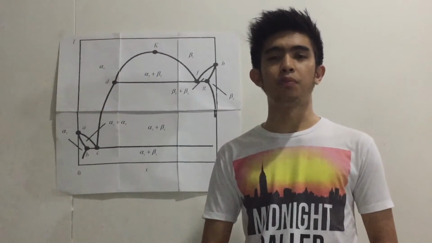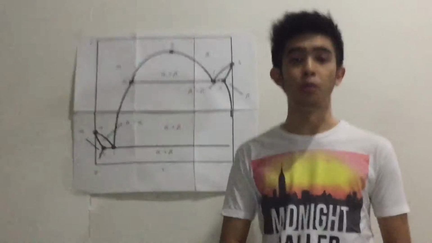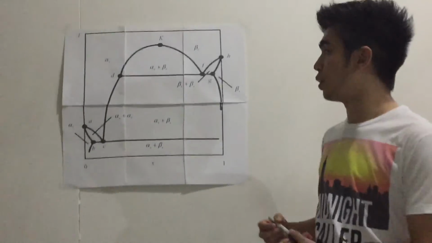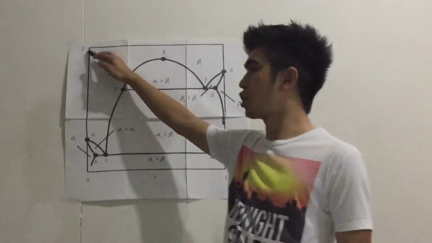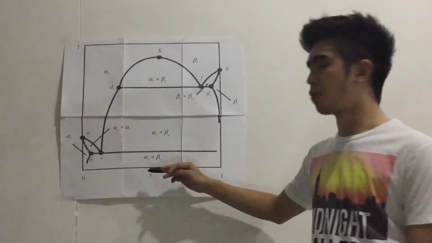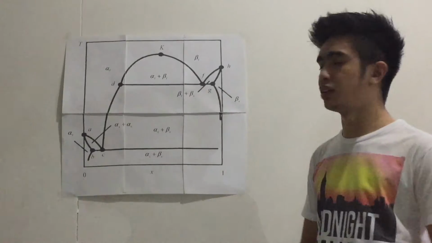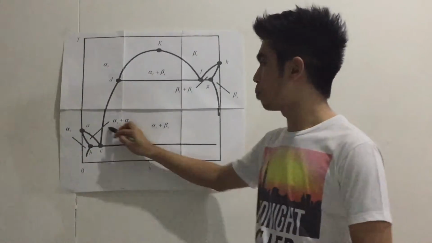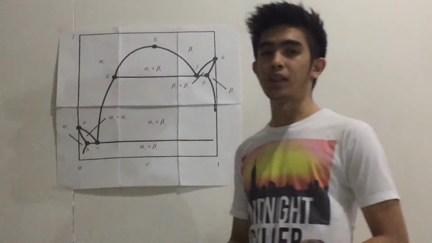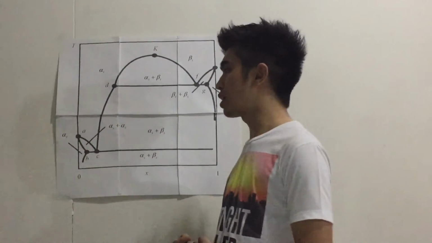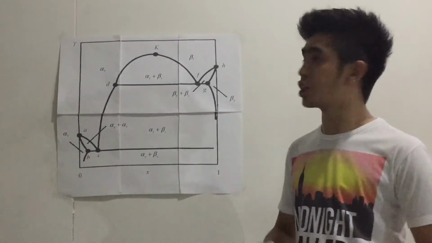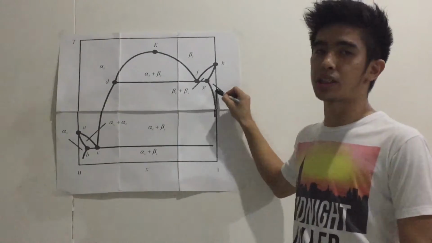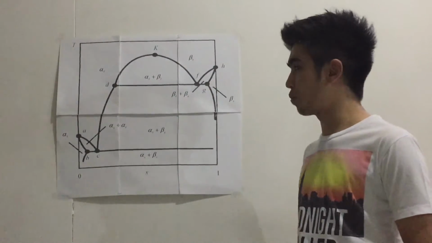Let's now proceed to the phase diagram of the lithium hydride system. In this diagram, we have the temperature on the y-axis and the mole fraction of the lithium hydride in the condensed phase on the x-axis. And you can see in this part of the graph the alpha phase, which is the lithium enriched phase, is arbitrarily distinguished from the beta phase, which is the lithium hydride enriched phase.